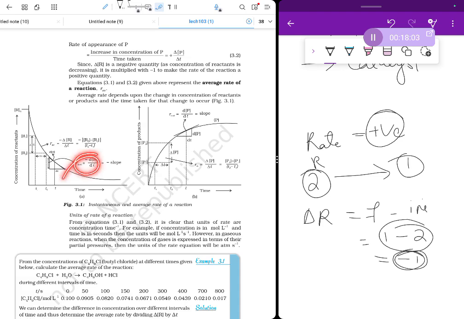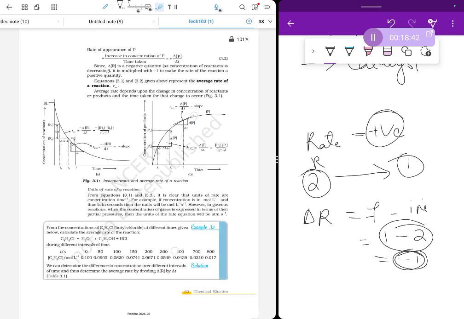Now, instantaneous rate. How will you get an instantaneous rate? Here we took the difference R2 minus R1, divided by T2 minus T1. To get an instantaneous rate at time T only, you have to get the slope of the line at T, that is minus dR by dt, and you will get the instantaneous rate. This is against the concentration of product, which will have a positive slope, because the concentration of the product will increase over time. The same concept has been applied here also.